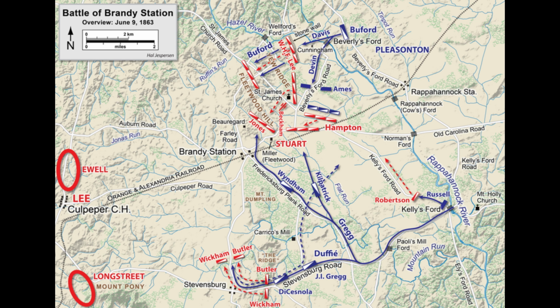Union casualties were 907: 69 killed, 352 wounded, 486 missing, which were primarily captured. Confederate losses totaled 523. Some 20,500 men were engaged in this, which was the largest predominantly cavalry battle to take place during the war, like we said. It's ridiculous. Among the casualties was Robert E. Lee's son, Rooney, who was seriously wounded in the thigh. He was sent to Hickory Hill, an estate near Hanover Courthouse, where he was captured on June 26th. Oh, he didn't die, though.